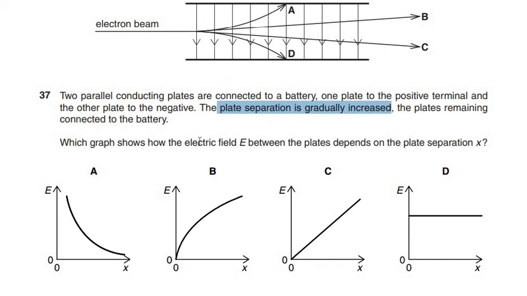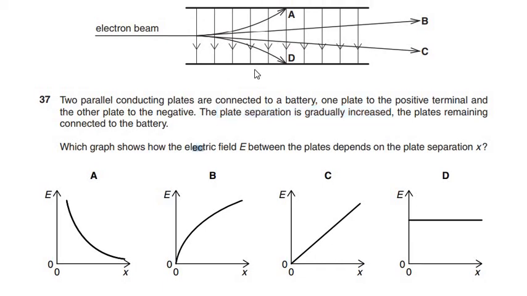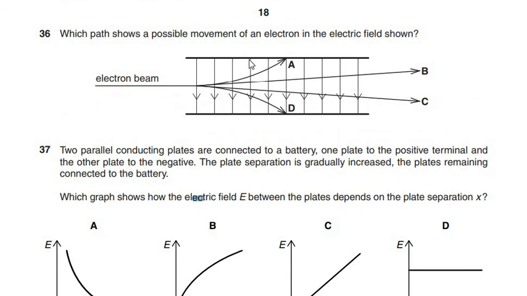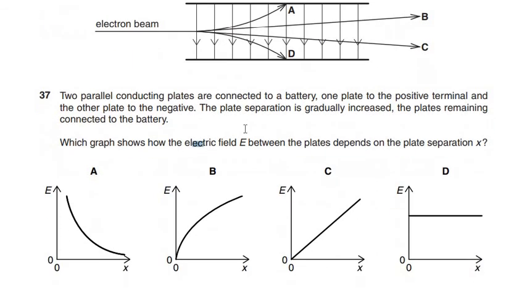A similar way that they're going to ask this question is the distance between the plates is kept the same, but the distance of a charged particle from one of the plates gradually increases, like moving a positive charge from one of the plates towards the other. So you really need to read the question carefully. In that case, your answer is going to be D, because the field strength doesn't change, since the distance between the plates doesn't change. It's a uniform field, constant throughout. But in this case, as the plate separation is gradually increased, the field strength will decrease according to the equation E is equal to V by D, and your answer is A.